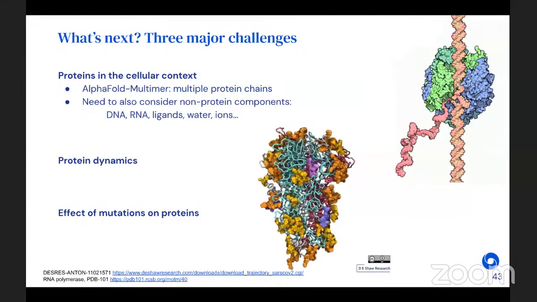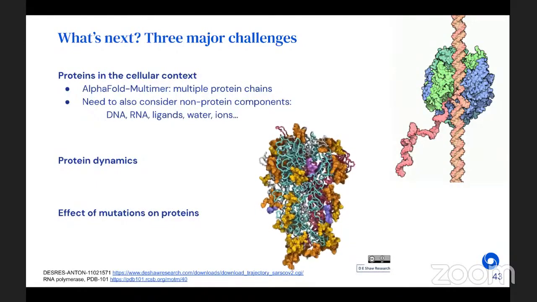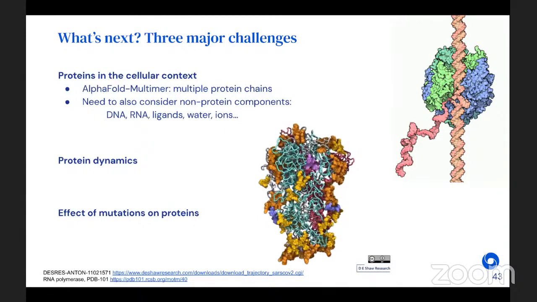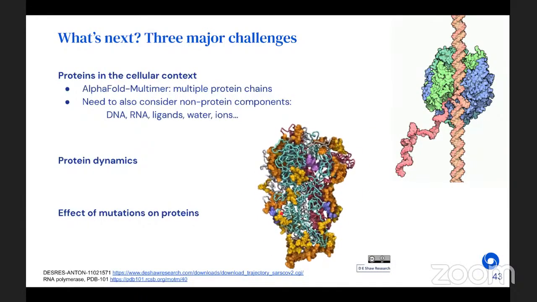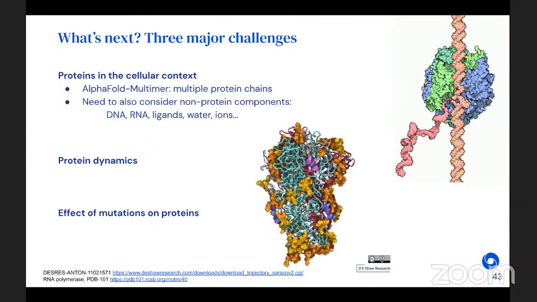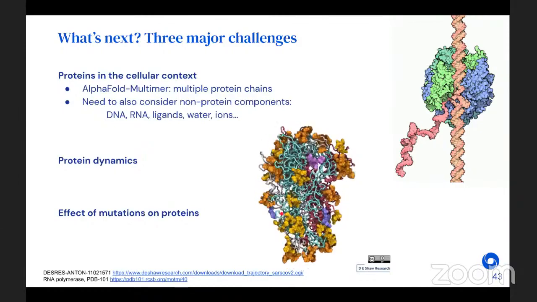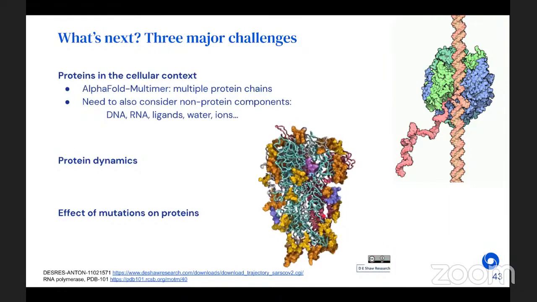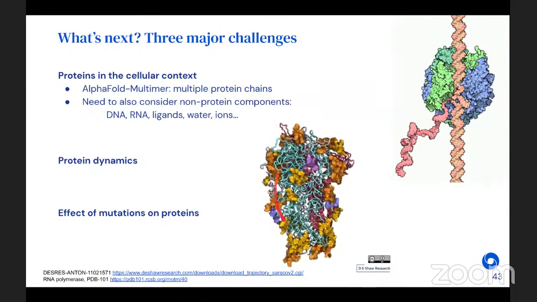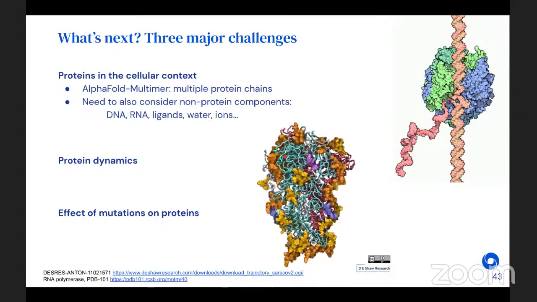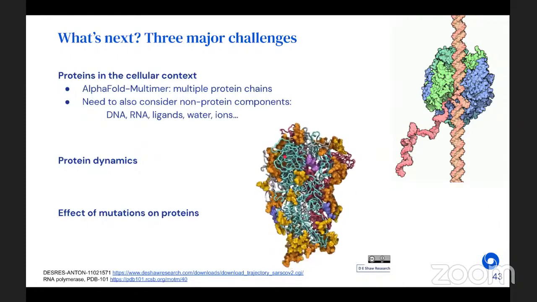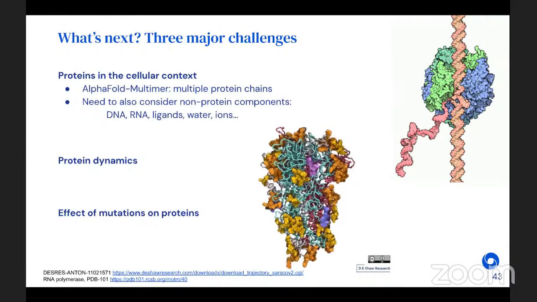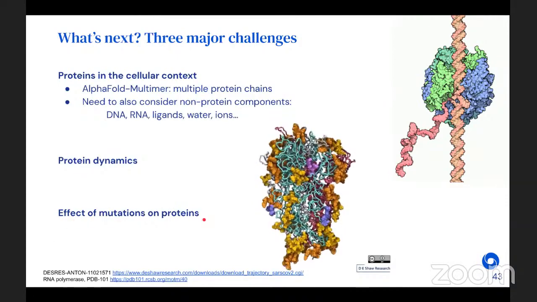Another major challenge involves protein dynamics and the effect of mutations on proteins. Proteins are not these bricks which don't move around. They're actually machines which look like this. So they wobble around. And this is, I think, the SARS-CoV-2 spike protein. We would like to understand this without the huge computational expense of molecular dynamics, so predicting the conformational states, the dynamics of proteins. And another thing which is extremely important, but is not covered by AlphaFold, is the effect of mutations on proteins.